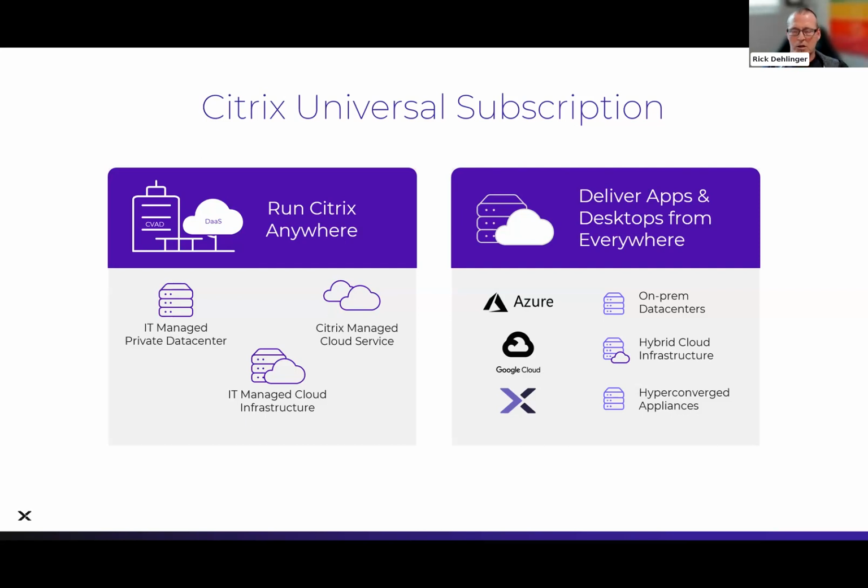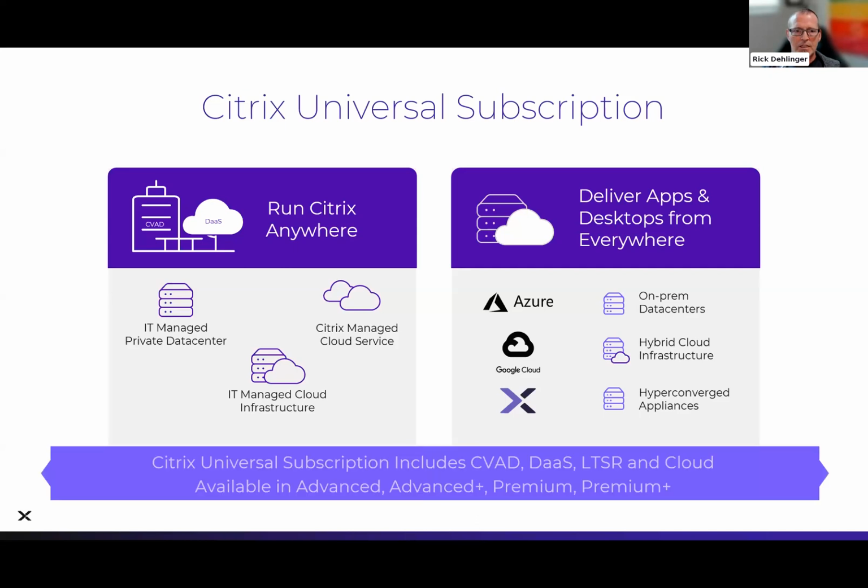Either of those control planes are first-class citizens. You can even run a customer managed control plane on a public cloud, and that's a supported scenario where it was not in the past. In addition to that, the Universal Subscription gives customers the ability to run their workloads wherever they would like. So that restriction that was in place in the past, where you could only run them in specific places, depending on whether it was customer managed or DAS control plane, that is now gone. So ultimately, this supports the hybrid multi-cloud scenario, and it shows our willingness to double down and put some wood behind the customer choice value proposition.